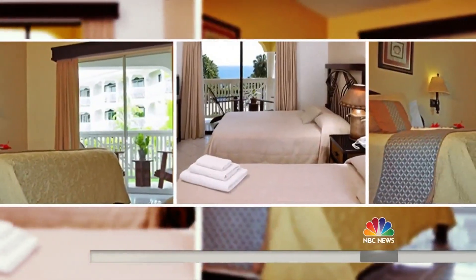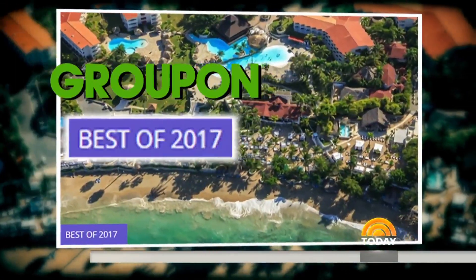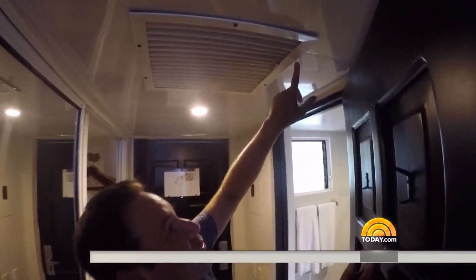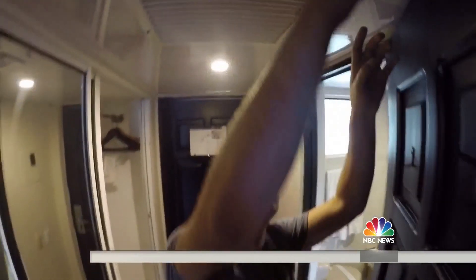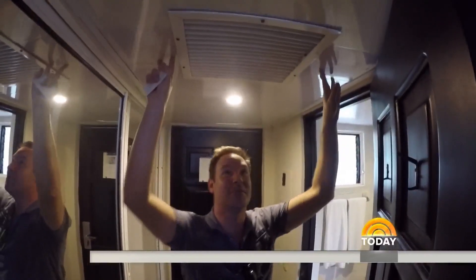Remember, the photos online look great. This resort even made Groupon's best of 2017 list. But inside the room, we find big problems. Take a look at this — this is a vent. There's a missing screw here and it's literally separating from the ceiling. Water is actually dripping down on me here, and the ceiling itself feels a bit flimsy as well.